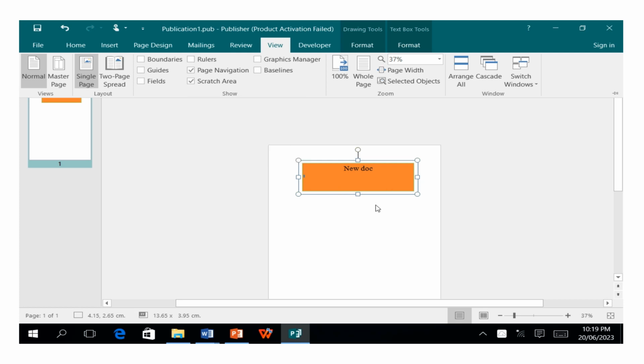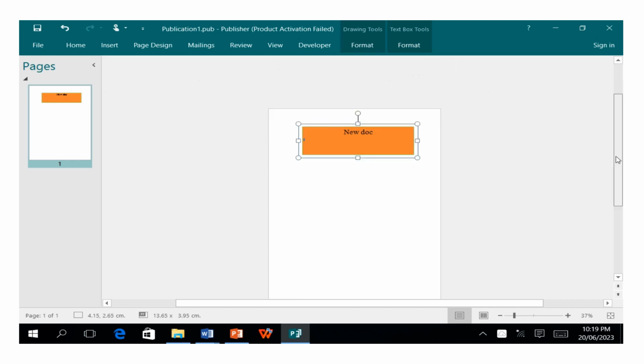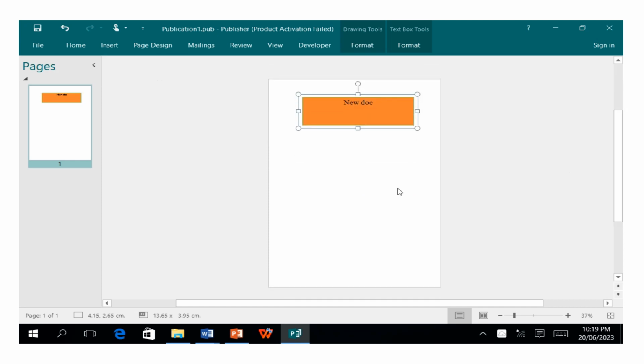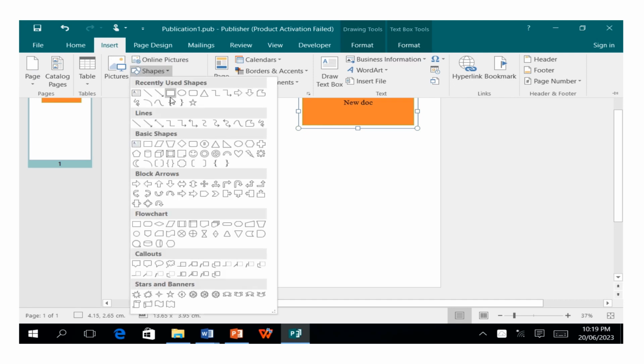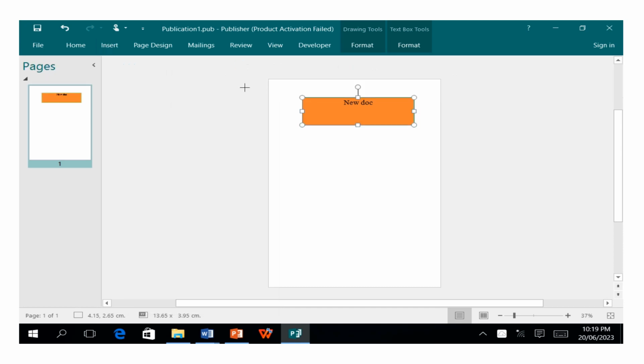So remember, there are many ways that you can do with this. So for example, let us have the margin. Let us see how we can insert the margin to this. So I just come to the insert here, go to shapes, and then this is the text box. This is a symbol for text box. This is the rectangle. I can use this, and then put it that way.